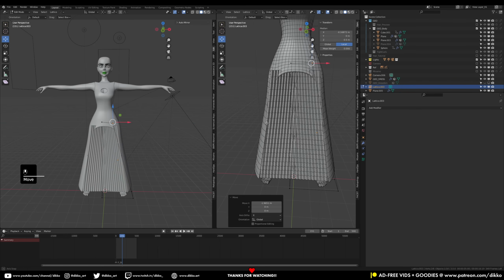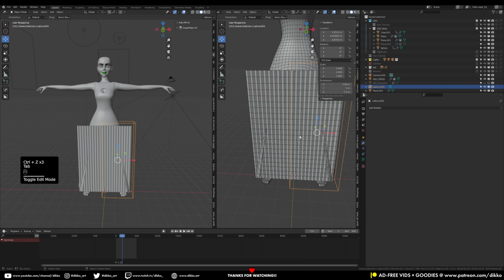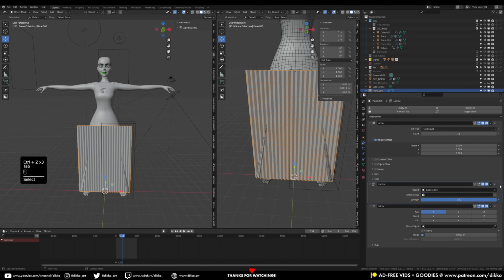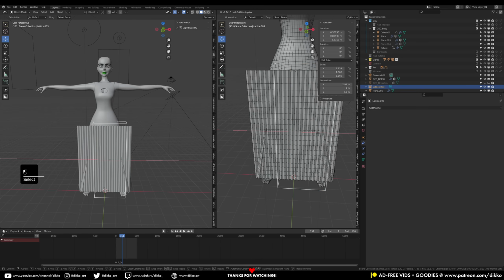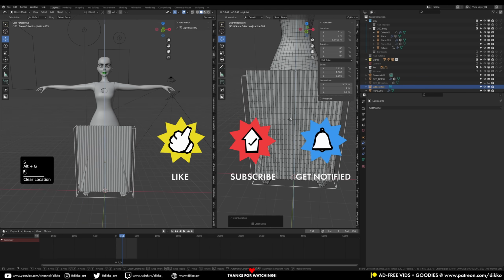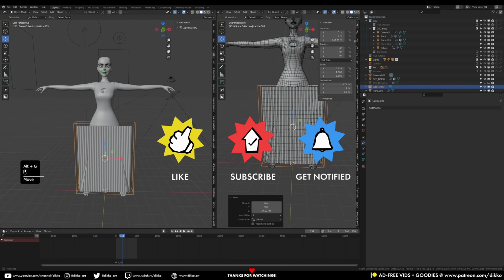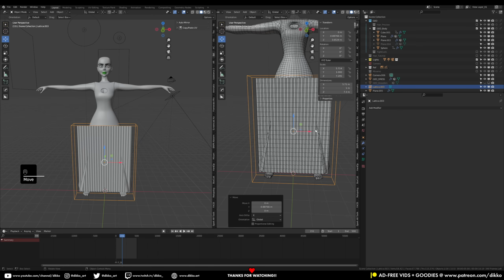Now, everyone can make mistakes, and you can see here that in this case the lattice isn't working with the mirror modifier. So I was wrong there. What we can do then is just put the lattice on the bottom, and then resize that lattice into place. Make sure it's in the center of the world. And as long as you're modeling this relatively symmetrically, you should get a decent result.